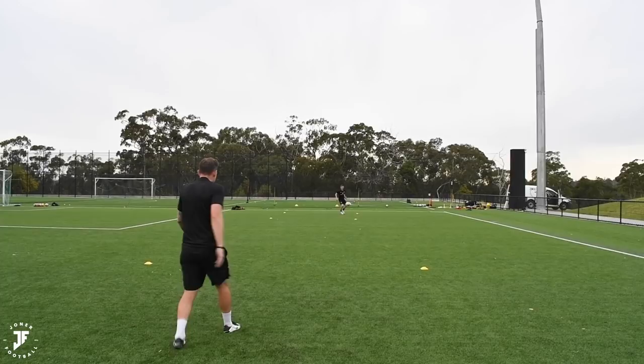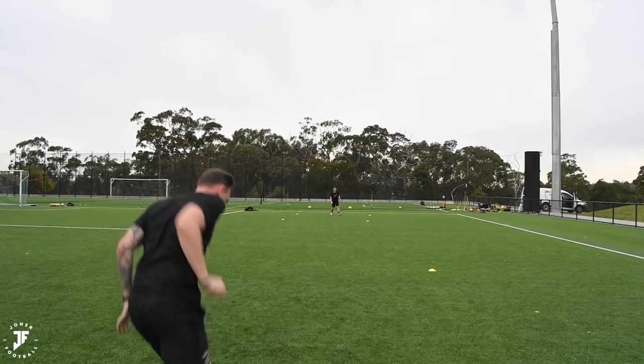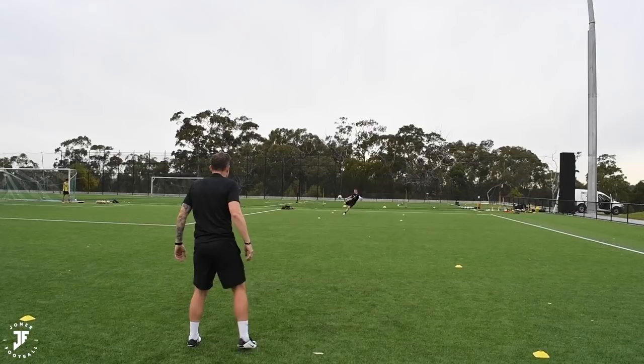Settle, settle. Keep it going then. Got it through the gate. Ted, you're on fire. Right, Shane. Pretty short distance for this. Yeah, it's just a little clip.